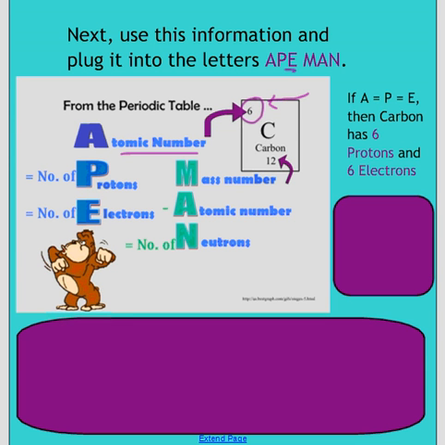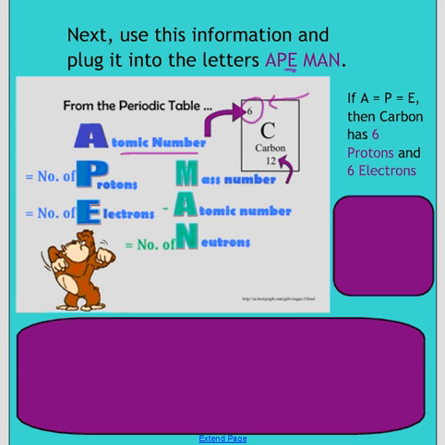Now here comes the next part, and the next part spells man, M-A-N. And again, those all stand for something. M equals mass number, which is right here. A is atomic number, same as it was over here. And N means the number of neutrons, which is the last thing that we're trying to find. So what's going to happen is man says M minus A equals N. That's how you're going to find your neutrons. The mass number minus the atomic number gives you the number of neutrons.